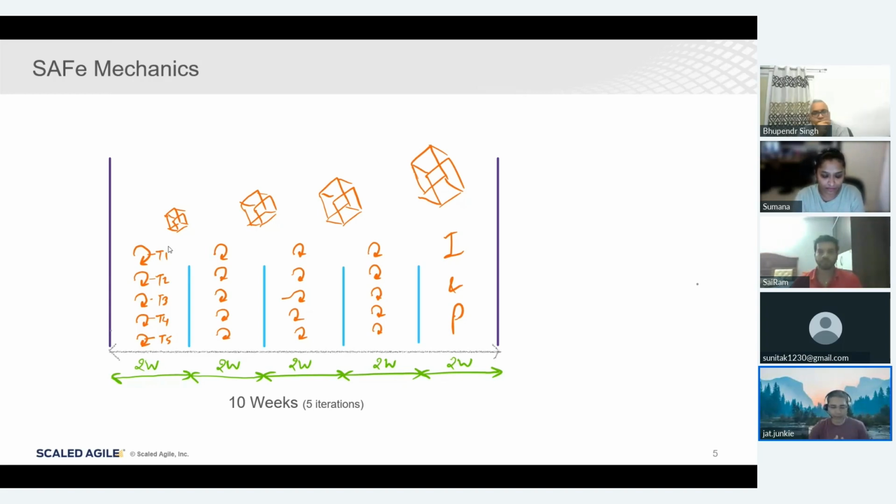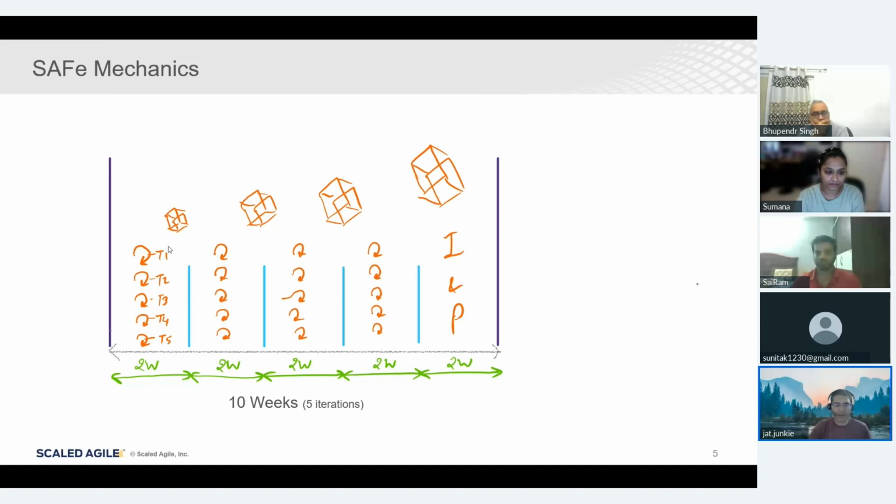So this team is like, okay, my team PI objective is I need to build these 20 stories, and they can possibly allocate 5 stories in the first sprint, 5 in the second sprint, 5 in the third, and 5 in the fourth. And once I am done with my 20 stories, then I am done. And if every team is able to complete whatever stories they are allocated, then by the end of the PI system demo, you would see that we have built those 10 features, right?